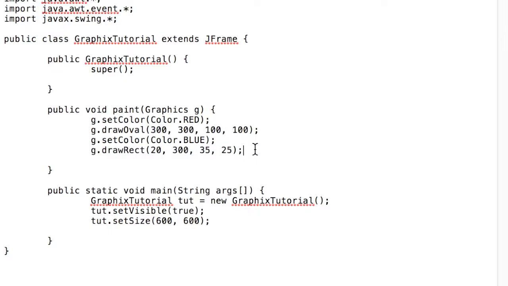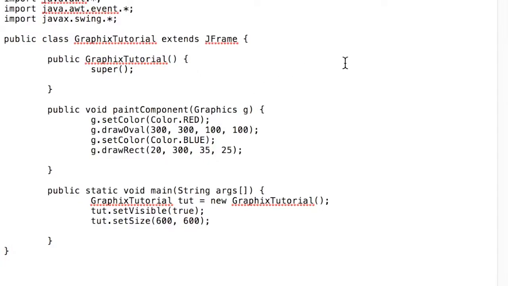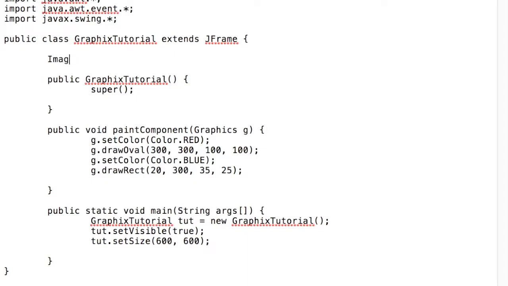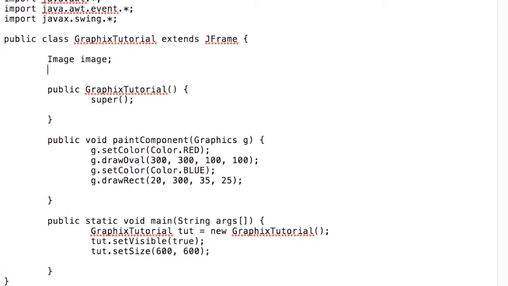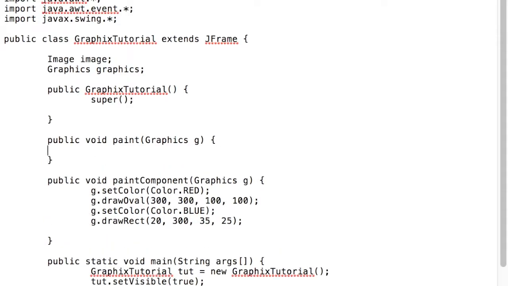If you want to do more complicated graphics, you should use double buffering. A commenter actually told me about this on one of my previous videos. Basically, just change your paint class to paintComponent, make an image object and a graphics object, make a new public void paint class, and then there's a lot of stuff that goes in here.